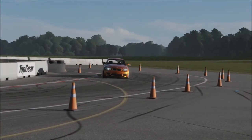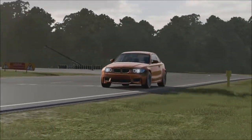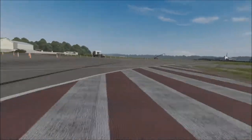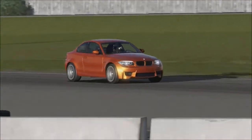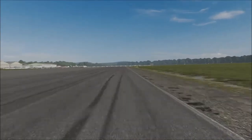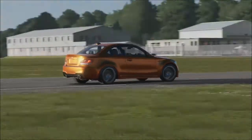As far as it goes to drive, though, it is a very, very good car. I did quite like this one. It is a really nice neutral handling car, very solid. I don't think I've described neutral in this iteration of Top Gear Laps. What I mean is it doesn't really have any bias towards understeer or oversteer. There's a little bit of that in there, but you very much get a feel for it regardless. It's not biased to one or the other, and that does make it quite a nice vehicle to drive. You can chuck it around if you want to. You can seriously track race it if you want to as well.